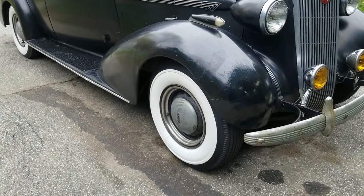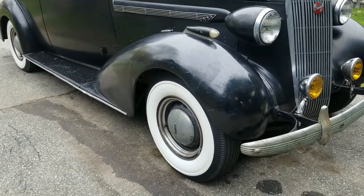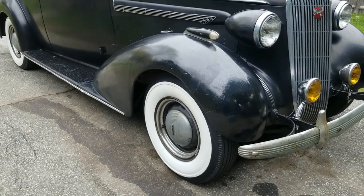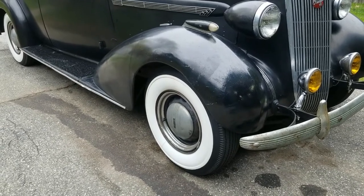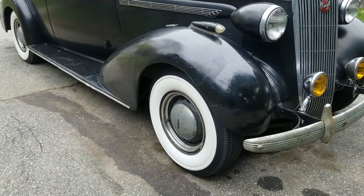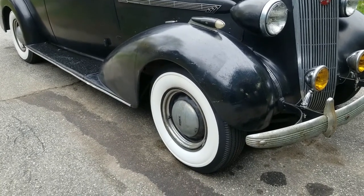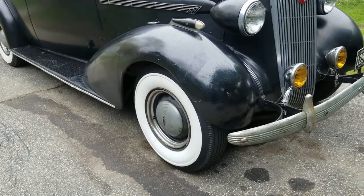I have bearings, like I said in the previous video — I hope they're right. So what I'm going to do is jack it up, try and pop this hub off, see what I got in there. Hopefully there's a part number or something, or I could take some measurements and see if it's the same as the bearings I got. If they are and the races aren't stuck in there too tight, it should be a fairly straightforward job. If not, I've got to use techniques to get those races out and start looking for bearings and stuff. So hopefully it won't be too bad.